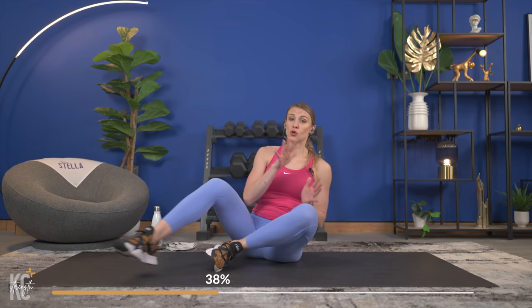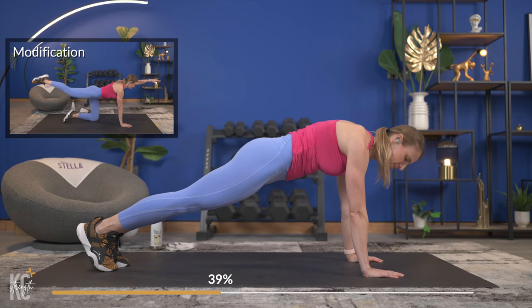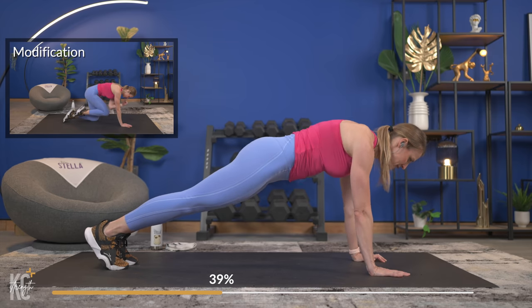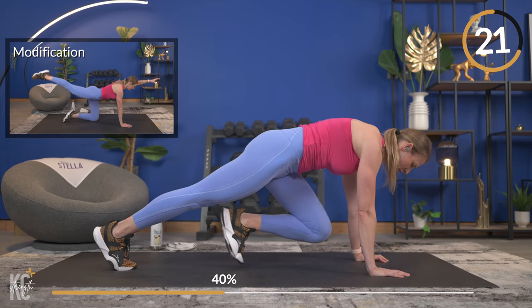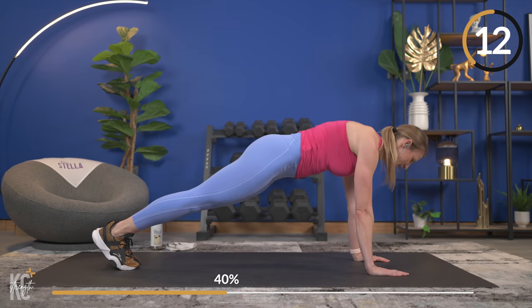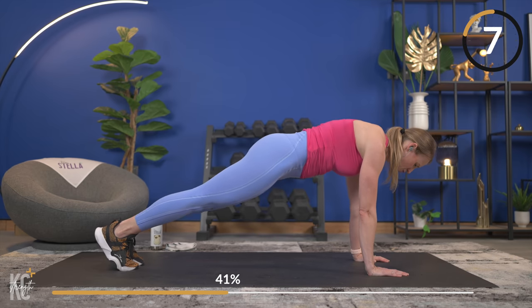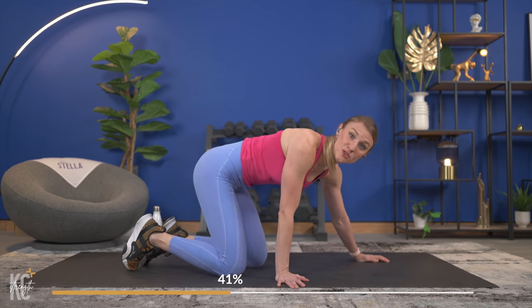For these exercises I will offer a modification as well, so you can check that out on screen. For abs the first exercise — abs are going to be a little bit different. Two sets for each exercise, we are going to work 30 seconds followed by 15. No pulses — we do it twice through, work 30, off 15. Slow mountain climber is this first exercise — we're going to bring it in nice and slow, tap out slow. Let's begin. Keep that core engaged, go at your own pace. Bring it in, core engaged — elbows, shoulders, and wrists all in line. Almost there, and one — press it back. We do that once more through, same thing.